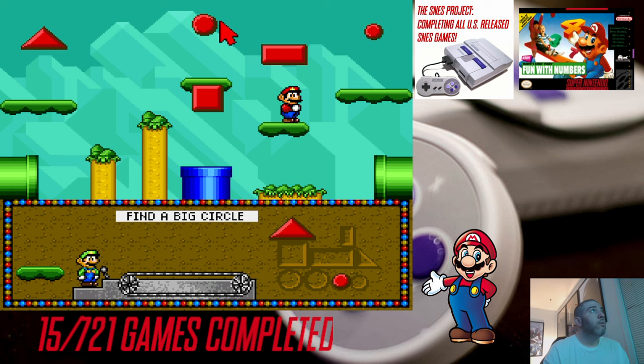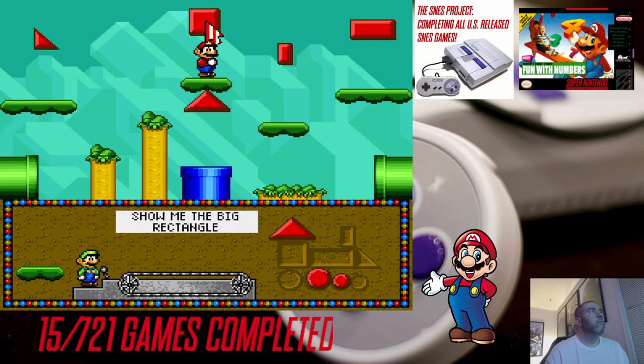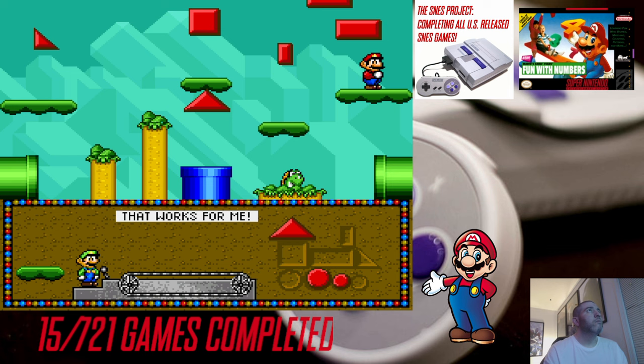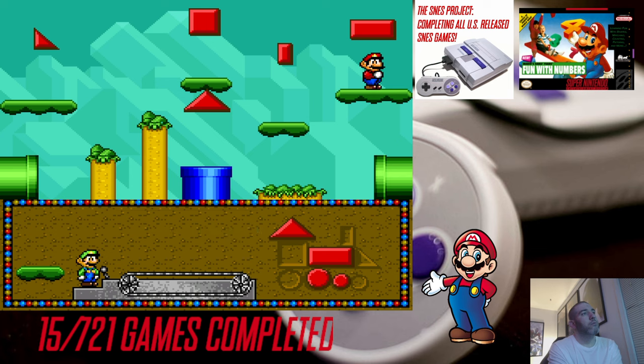Find a big circle. That works for me! You picked the big circle. Show me the big rectangle. That works for me! You chose the big rectangle.